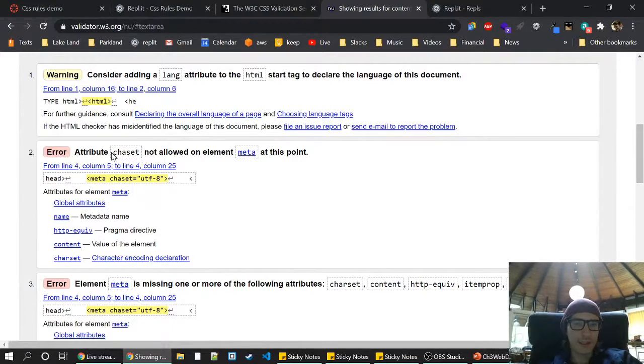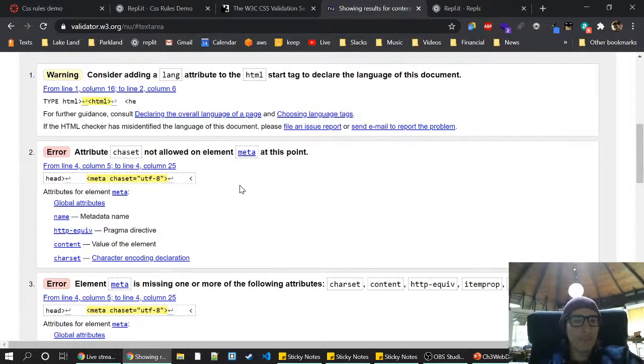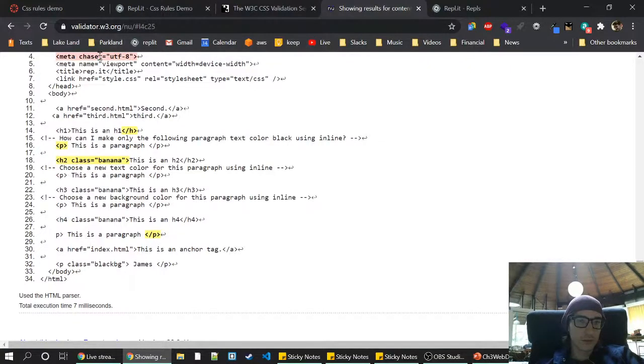Okay, it's saying chasset is not an attribute that you can use on meta. It's just not going to do anything is what it's saying. Okay. So error 2 here, it's telling me this. I can look at this and say, oh, that's supposed to be charset. So I can go to line 4 and change that.